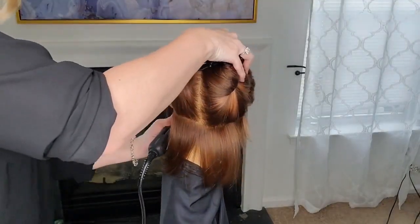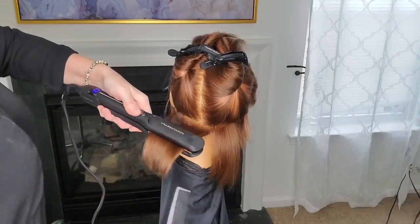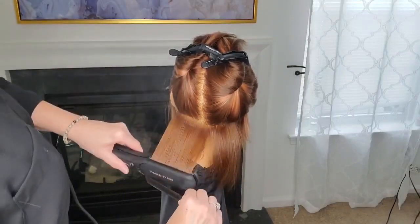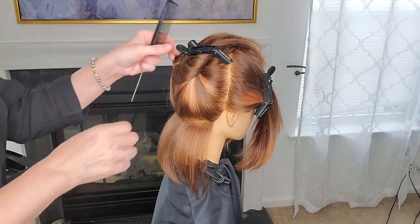Okay, next phase of color lock and smooth is to begin to flat iron the hair. So I'm using a Keratherapy flat iron, and it is set at 400 degrees. When you're doing color lock and smooth, you only need about 2 to 3 passes per section of hair.